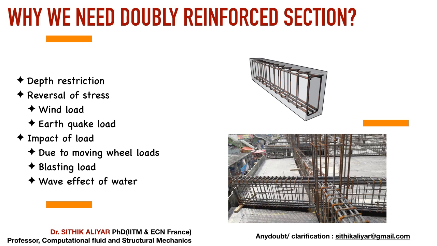I hope you now understand why we go for a doubly reinforced section and what it is. What extra are we going to put? Forget the stirrups — we will see those in the next chapter on shear design. From the top figure on the right side, you can see three bars at the bottom — that is the AST, which we discussed in the previous chapter. The new thing coming up is two bars at the top. Do not think that putting bars only at the top is called doubly reinforced section.